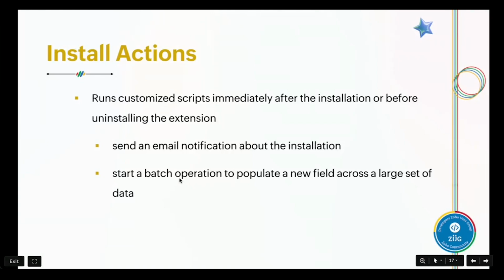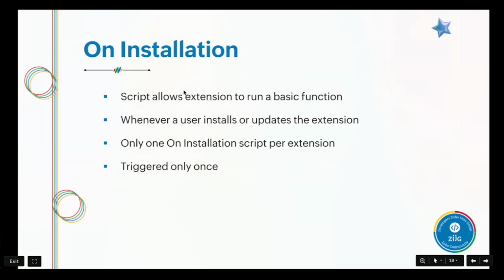The other way as well, that is, if we want to remove those fields while uninstalling the extension, the same can be achieved with the help of install actions. So under install actions, we have two different options. One is on installation and the other one is on uninstallation. First, we'll see on installation.